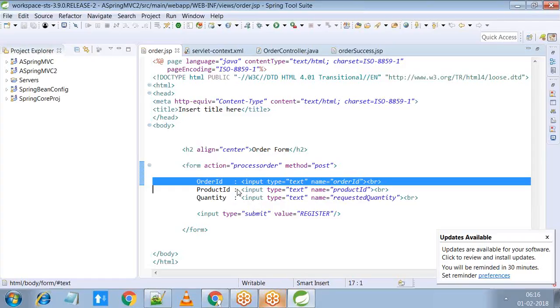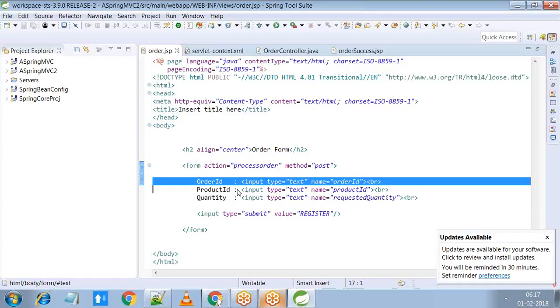Generally, checking whether this property value is mandatory or not, and what else? Min length, max length, you'll have some common validations, right? For those common validations, we'll do it on the client side.